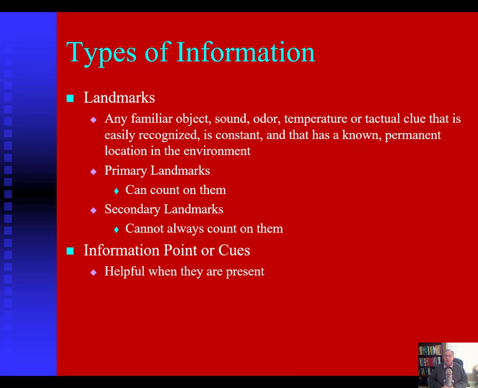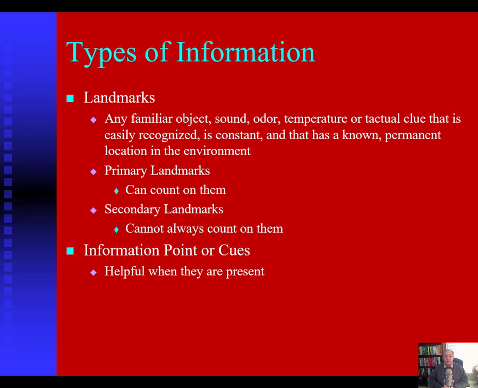Landmark is defined as any familiar object, sound, color, temperature, or tactile clue that's easily recognized, is constant, has a known location or a permanent location in the environment. So in the example that I gave earlier, a car certainly wouldn't be a landmark because it's not permanent. It might have a known location at the time, but that location would change.